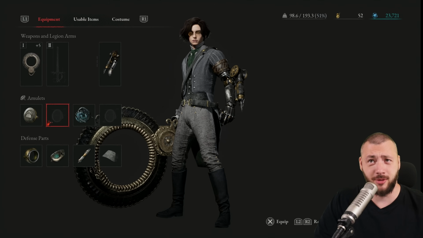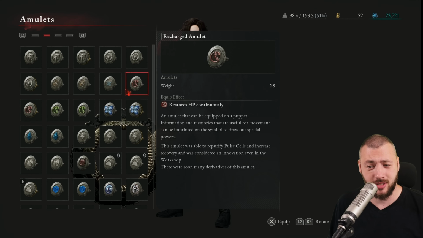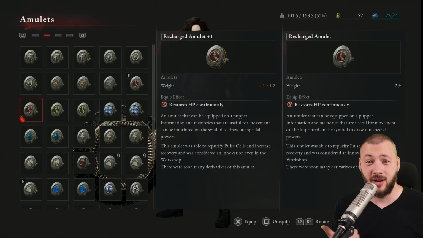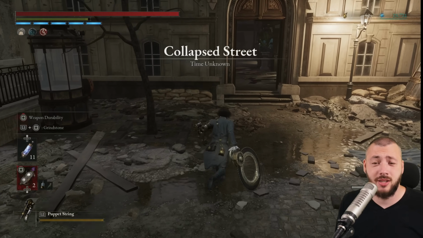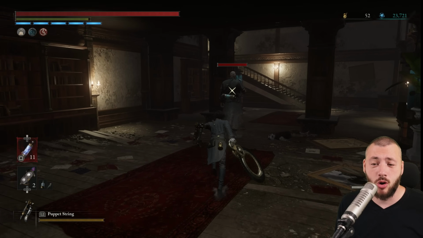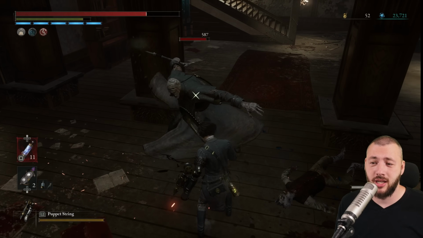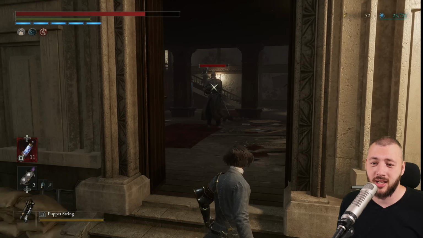One of my favorite amulets that keeps you continuously healthy is called the Recharge Amulet. Restores HP continuously. And yes, in NG Plus, you can actually find a better version of that. It greatly helps in boss fights as you're continuously just soaking HP back in, but also as you're just normally playing through the game, because you're going to hit things, you're going to get hit, and as you see now, my HP just slowly but steadily ticks up.